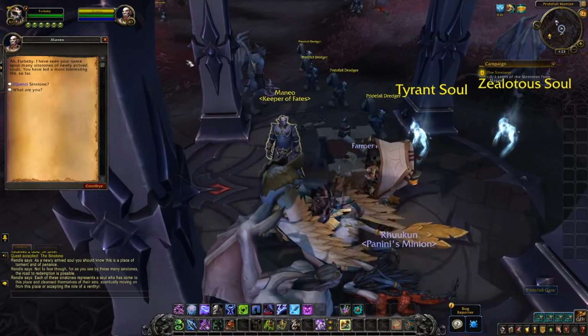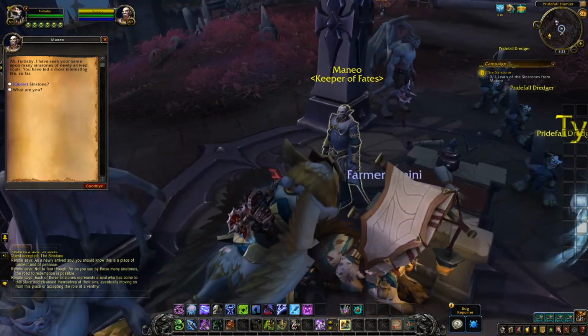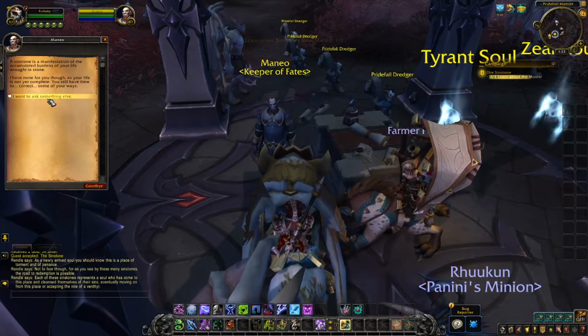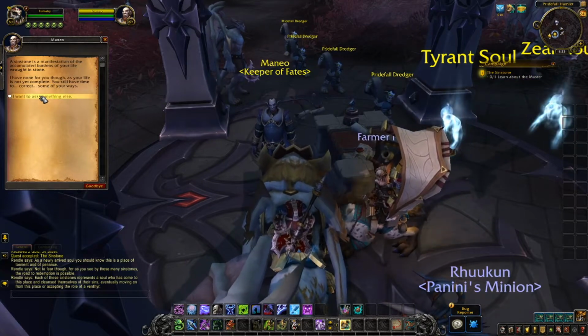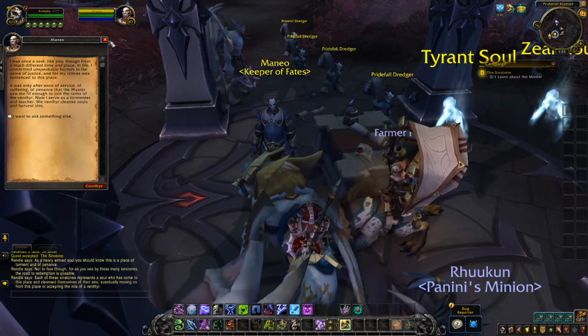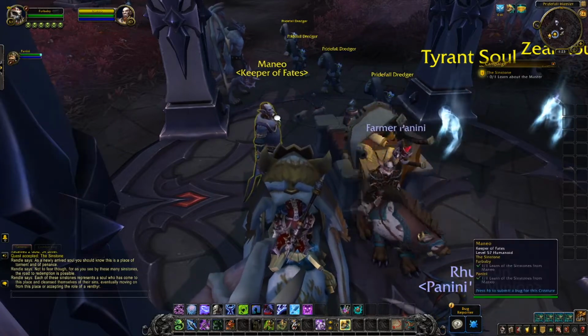He's got a lot of dialogue, and I've already gone through a bunch. All right, we'll just skip ahead. A sin stone is a manifestation of accompanying burdens in your life. Oh, wait, no, he's just got. I want to ask something else, and it's the same thing over and over. I got caught in a loop.